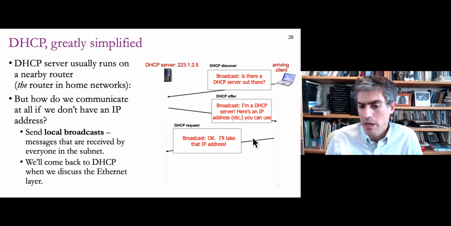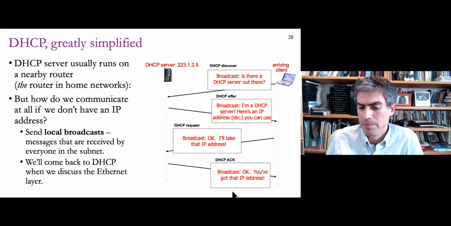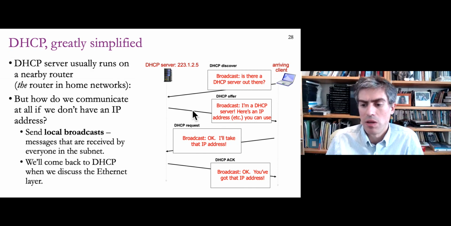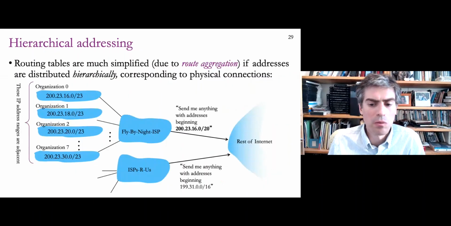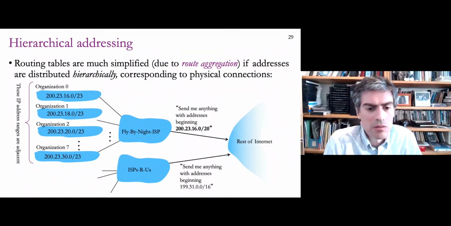The client sends an acknowledgement, in this case to take that address. It doesn't necessarily need to be a broadcast in this case, because now it knows the MAC address of the DHCP server, but that's a detail. And the DHCP server acknowledges. So it's kind of a four-way handshake. Really, the first two messages are the most important ones. There's just an acknowledgement so that the DHCP server knows that the IP address it gave out is actually going to be used. But we'll come back to that once we learn more about MAC addresses to see how that really works.